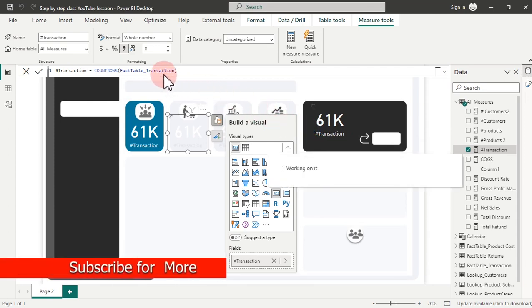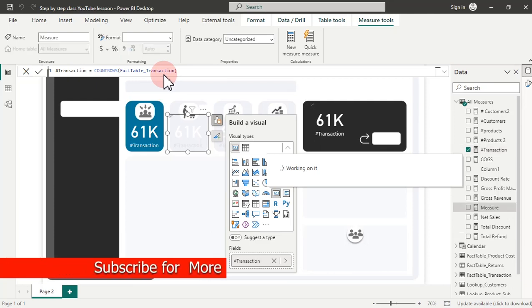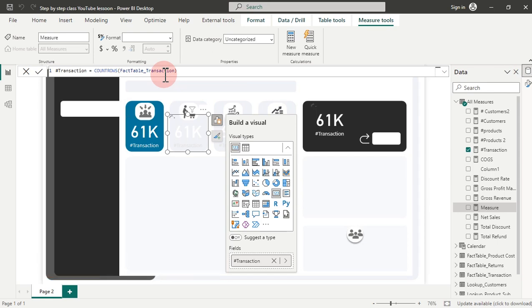All you have to do is know where your quantity is sitting, I mean the column and the table where that column is. Once you know that, it's very simple and easy. You can quickly go ahead and grab it and create an explicit measure for it. So here we are. QTY is my quantity.